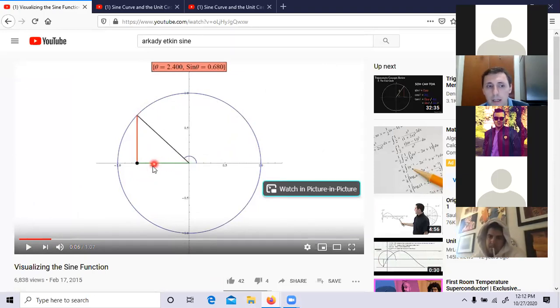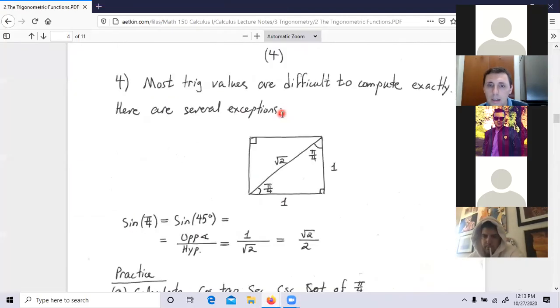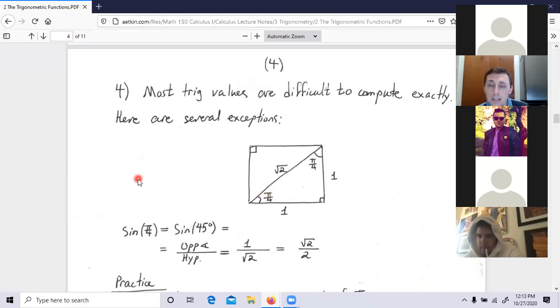What is cosine of 3 pi over 4? So notice cosine is negative. Aside from that, it's the same triangle as I had in the first quadrant. You understand? The way you can tell is, I imagine doing this. I imagine going all the way to pi. So 3 pi over 4 is pi minus pi over 4. So it's like walking all the way to here and then moving back. Yes? Then moving back. So it's like opening an angle. This is then pi over 4. It's like that same triangle I see in here. Same ratios, except it's in the second quadrant.